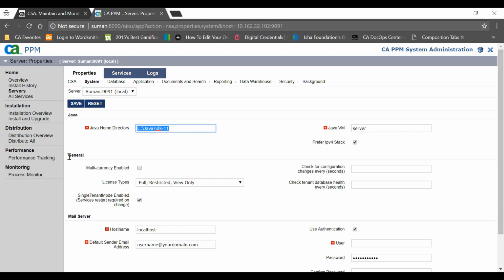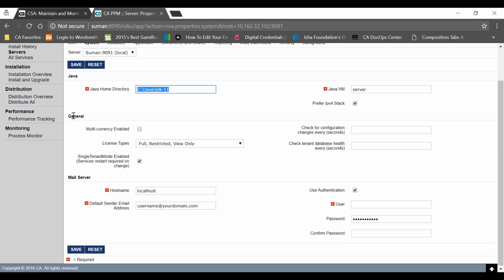Let's now examine the fields under the General subpage. At this point, you need to make a very important choice between configuring a single currency or a multi-currency system. This is a one-time configuration and cannot be reversed. We are going to use a single currency setup, so we will not check this box. Let's select the default value for the license type field.